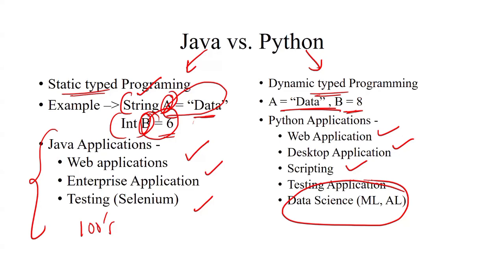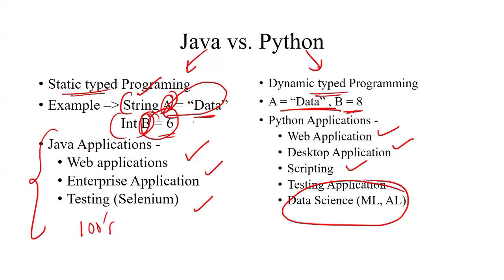So if you ask me, if you want to build a KSR website, see, listen carefully. Your KSR website can be built in Java. Your KSR website can be built in Python, but mostly we will be preferring Java because Java is an evergreen. You can build enterprise and web applications. There you can write complex code because it's fine. We are just going to use it. But when it comes to machine learning or data science or data analytics or data engineering, here I cannot write 100 lines. Here I cannot write 1000 lines. For that, I prefer Python.